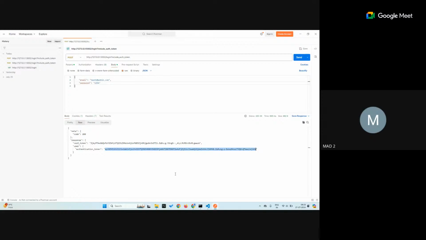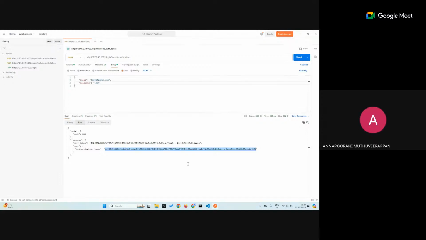Now why do we need this token? To actually access the protected APIs. It's basically like you want to go to some place which requires a ticket. You will not be given entry unless you have a ticket. So first you need to go to the counter. That counter is the place where you log in. You say, I want a ticket for this place, and you give your credentials. The person gives you the ticket, and now you are eligible to go to any other place. This is what is happening here.